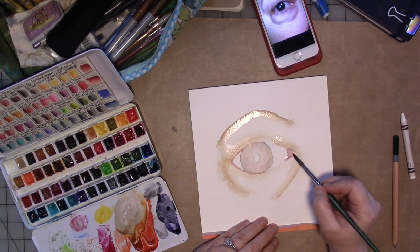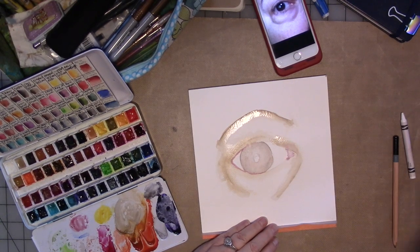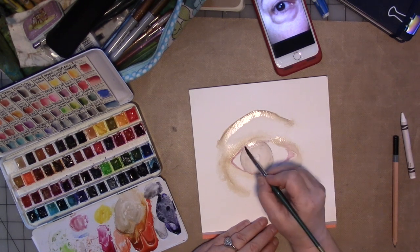If you get too much pink, we have our eraser. Look what that did. That made that almost just about perfect. Not too light, not too dark. Took just enough away.